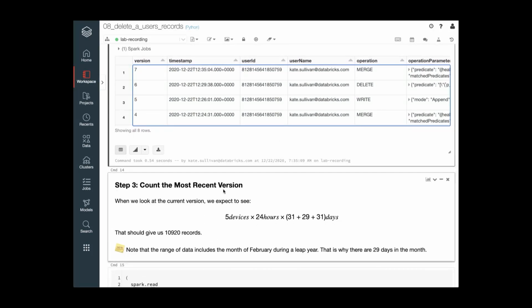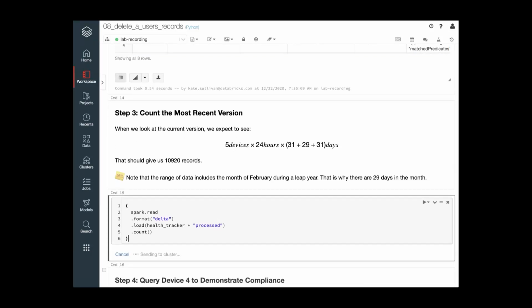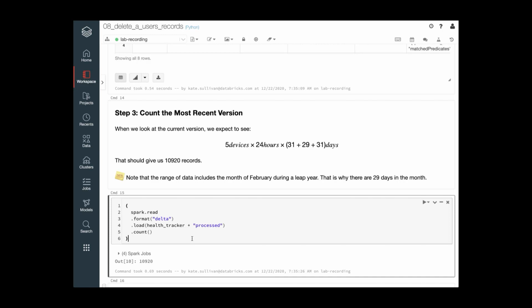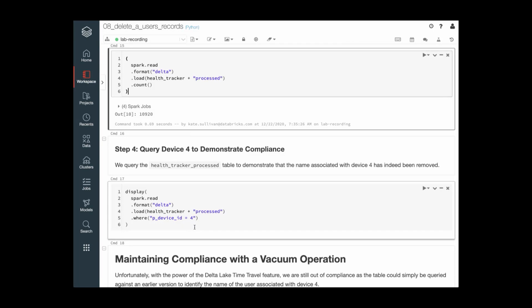Okay, so now let's count the most recent version. When we look at the current version, we want to see 10,920 records. We've got that. And then let's query device 4 to just demonstrate that it looks the way we want it to.